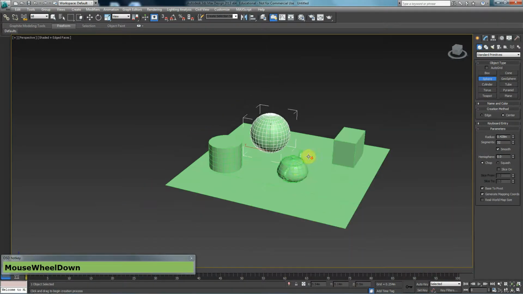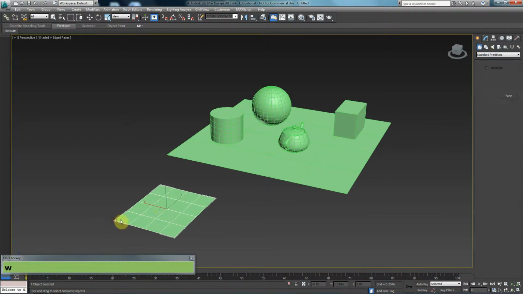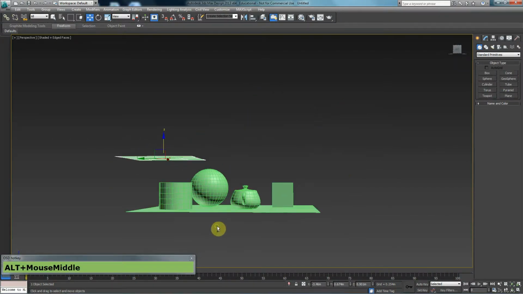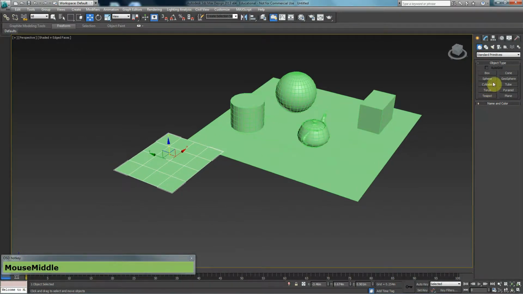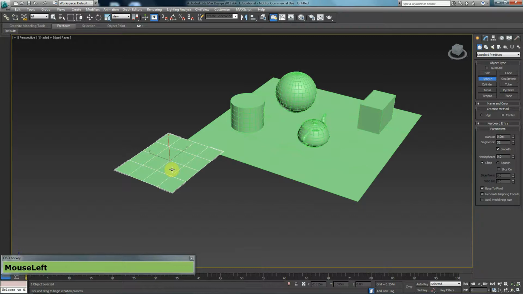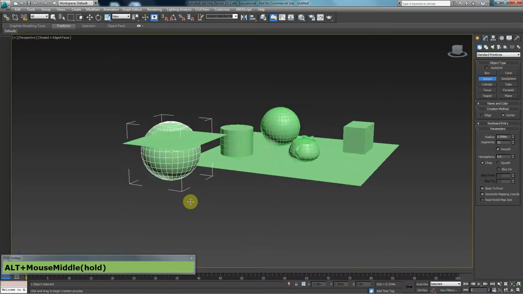And just to let you know, if this plane was not at the grid level and it was up here, above the other, and I wanted to create this sphere on top of it, if I click right now, it won't go on top of it because this sphere is being made at grid level.